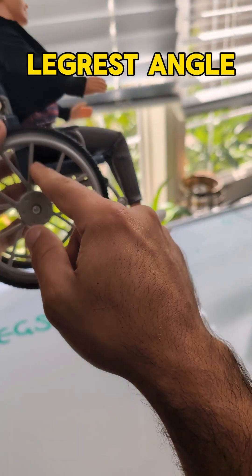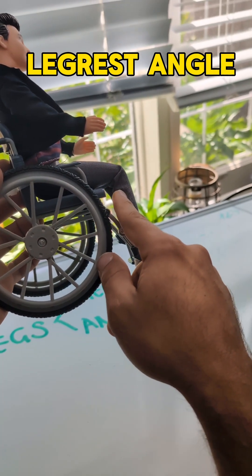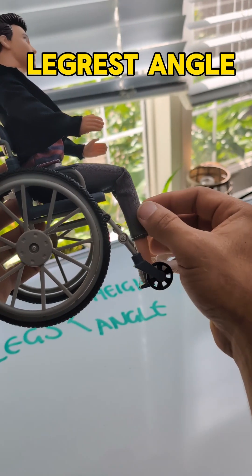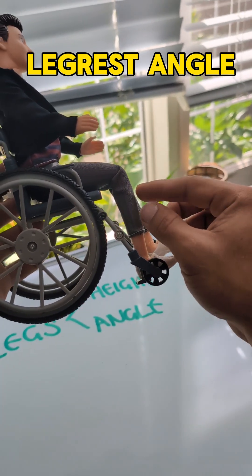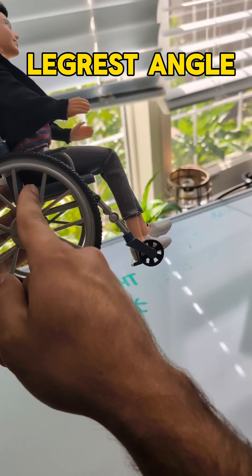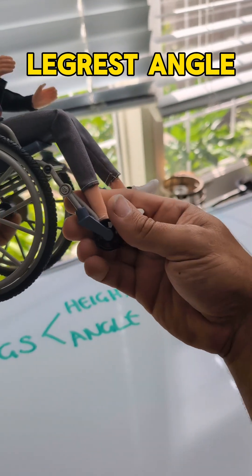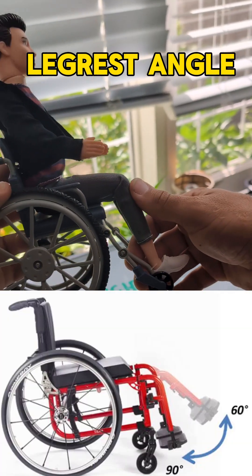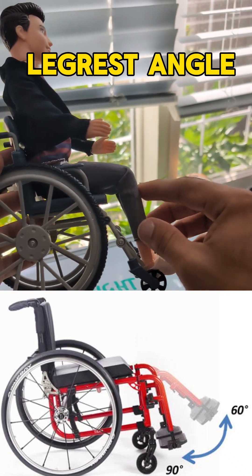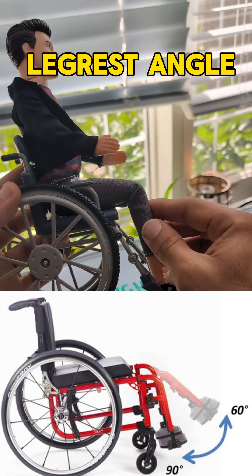The angle is also really important — remember the hamstring. The hamstring is attached from our ischial tuberosity right down to just below our knee. Picture that like an elastic band: if that elastic band is really tight and we try to put someone in an extended leg position, it's going to pull the hips forward to release tension. If we had the angle come out further, that would just put more tension on the hamstring. So sometimes it's the length of the hamstring that determines whether someone goes into a posterior pelvic tilt.